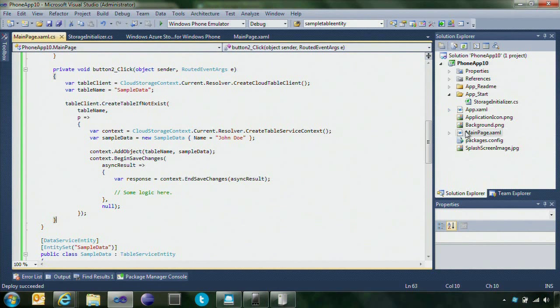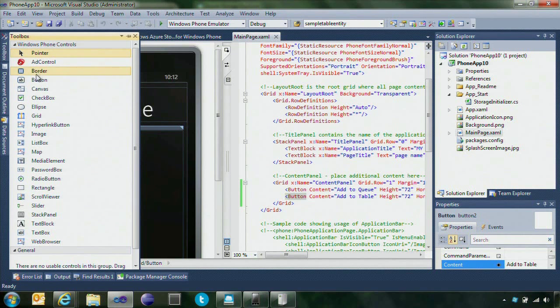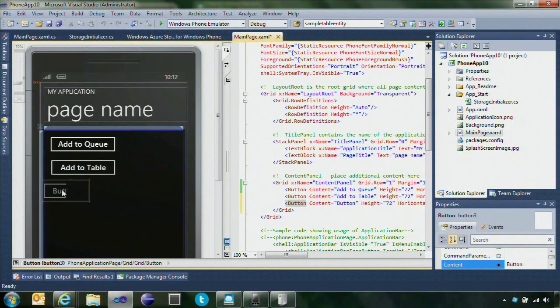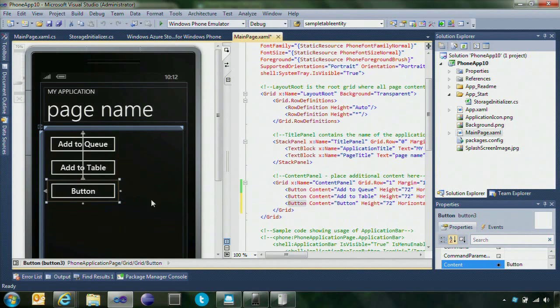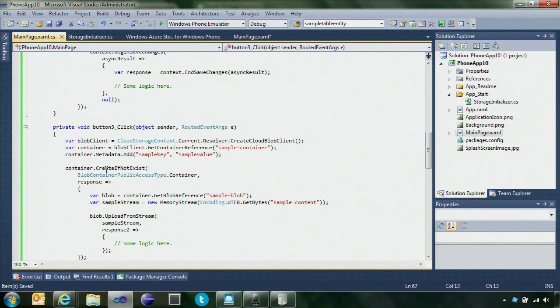Finally, blobs. Let's take a look at blobs. So if I add another button here, see how good I am at UI development. Yeah, I'm impressed. Add to blob. Do the same sort of thing. So PSB. I know, I figured out the pattern. You figured out the pattern?